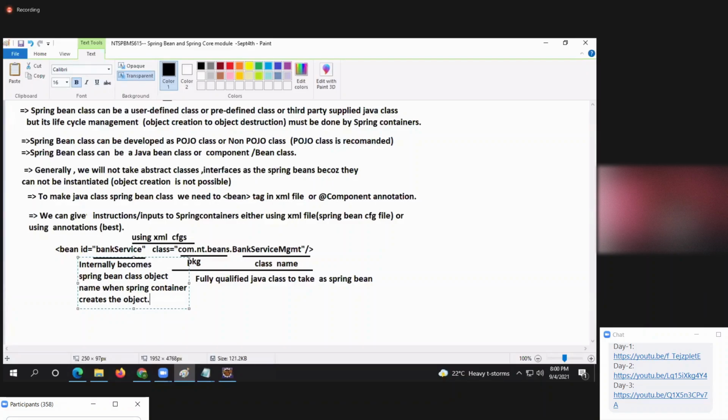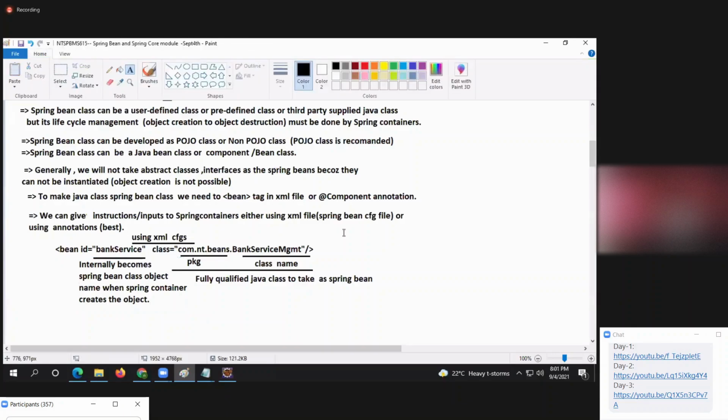Who is creating the object? Container. With what name does the container create the object? With Bean ID. Are you getting my point there, guys? This package is completely our choice. Class is our choice, package name also our choice, right?